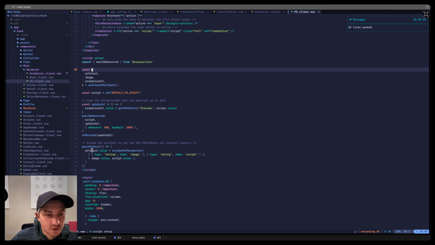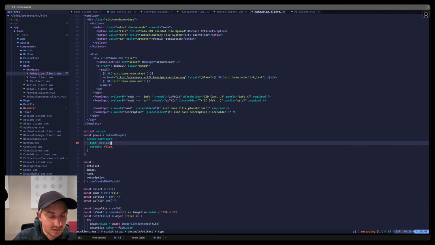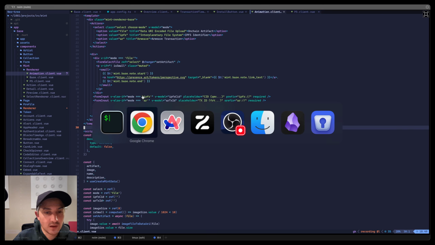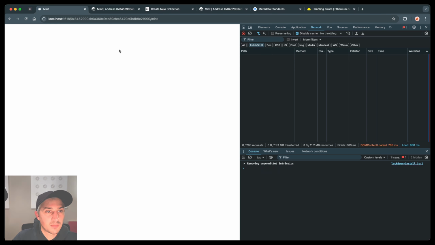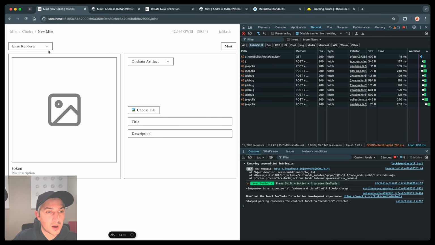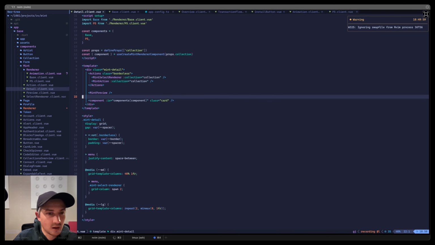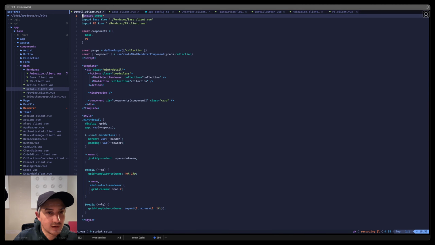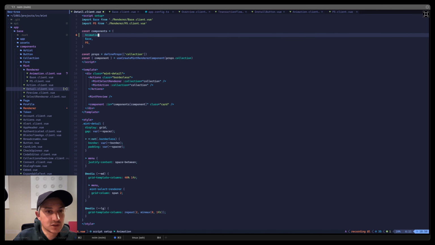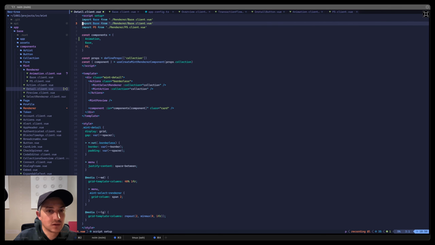The watch effect to update the artifact itself, we will reuse that in here, but let's first see whether we have an admin UI in here now. No, because we still have to hook that up in the component details, and here we have our animation.